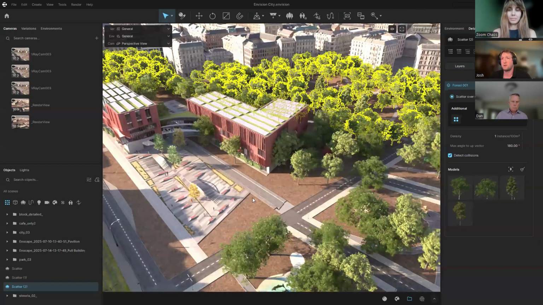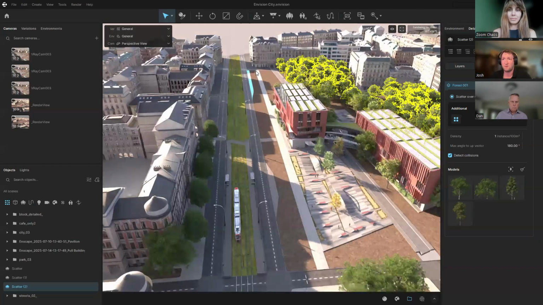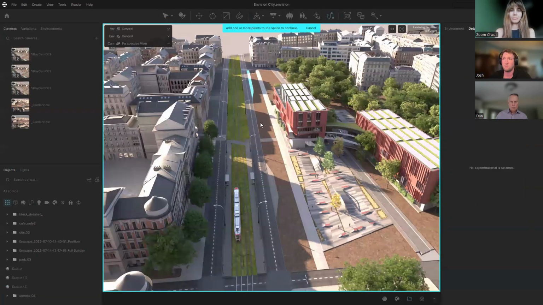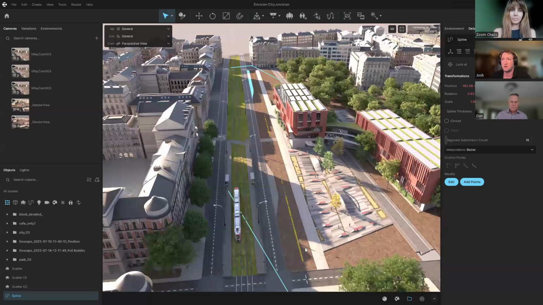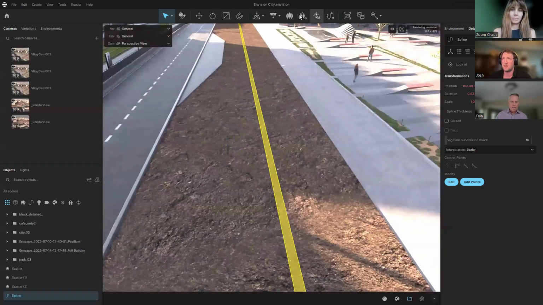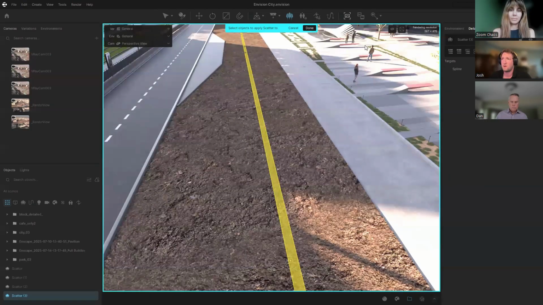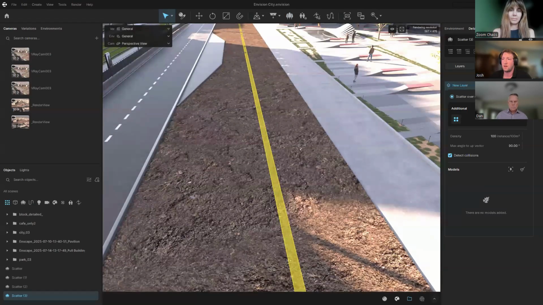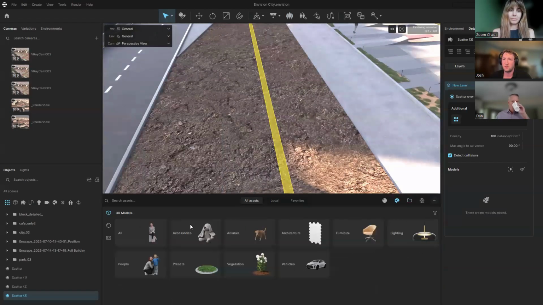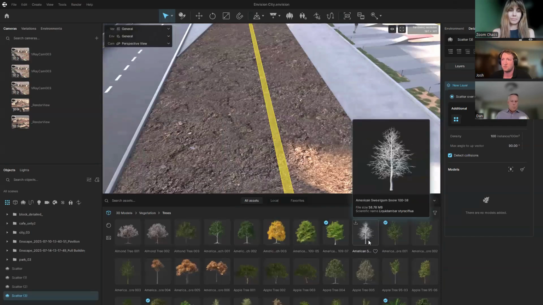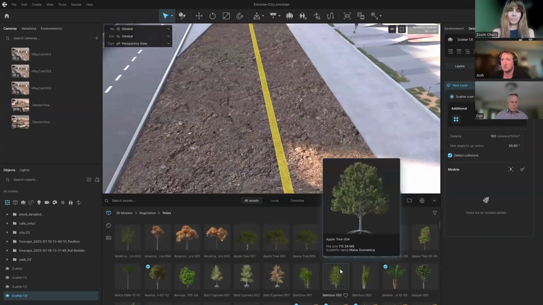We can also draw out paths as well and add models to that. So I can simply click my spline, and I'm simply just going to add some trees as well to that. Now I'm going to go to my Chaos Scatter tool, and I'm simply going to select that spline. I'm going to click Done. And now I'm going to go to Cosmos, and I'm going to pick some assets that I want to add in there. So let's say we want some trees.